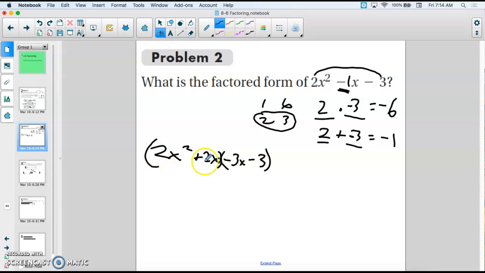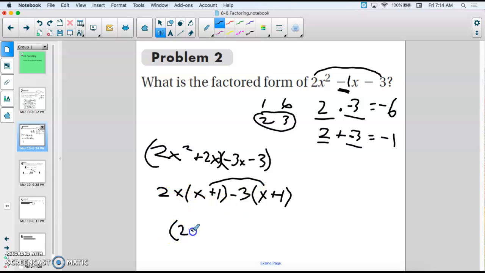All right, what can we take out of the first piece? Well, we can actually take out a 2x. And we're left with just x plus 1. Okay, what can we take out of here? We can actually take out a negative 3. And we're left with x. Negative 3 divided by negative 3 is a positive 1. Again, these should match up, which they do. That's good. So we put together our first two pieces, 2x minus 3, and then that common parenthesis we put together. And there's our factored form.